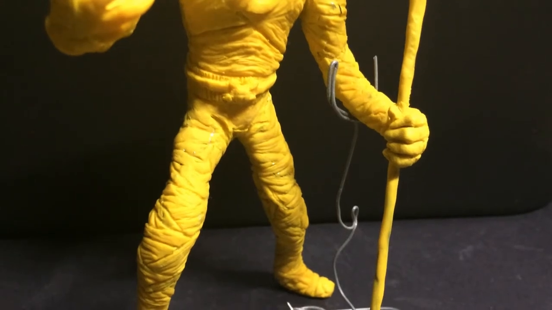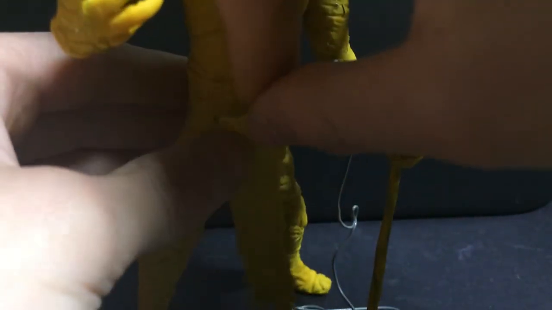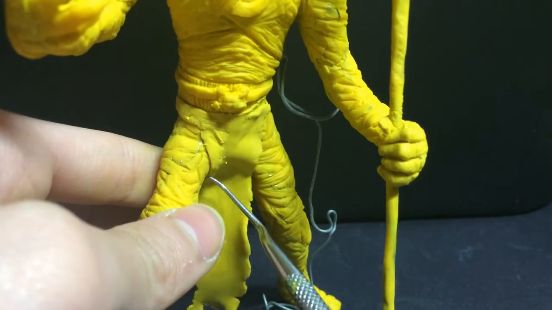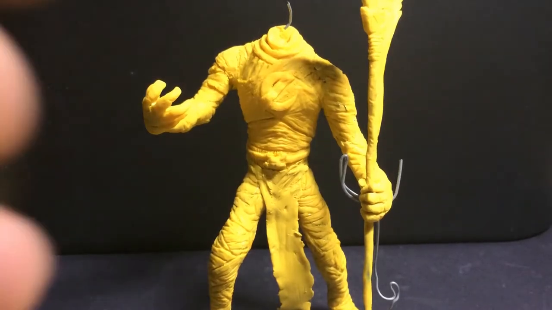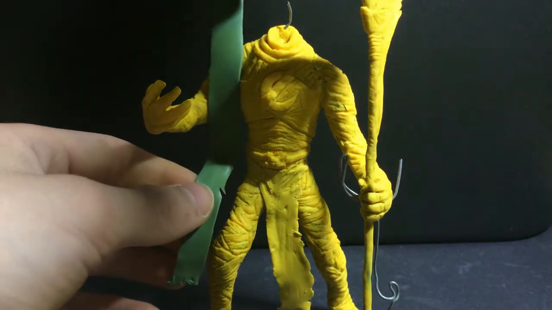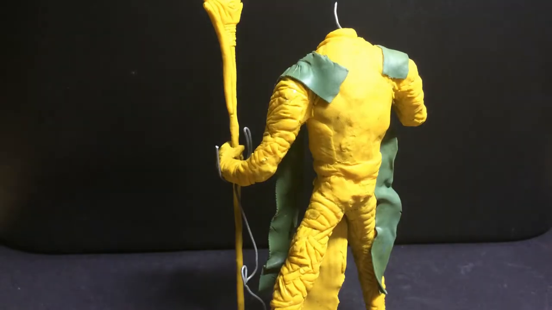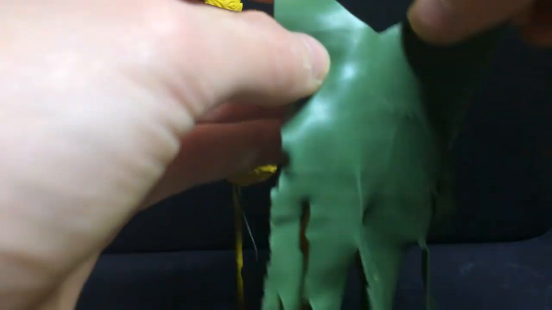Once Khonshu's gotten a grip, you can add in his robes, which are just ragged thin strips of Fimo that you can wrinkle in texture to make it look more like cloth. The upper robes can be made in exactly the same way, but they'll be green, because I ran out of all my yellow clay. The back half will be made by one big sheet of clay, which will be snipped up to make several strands.